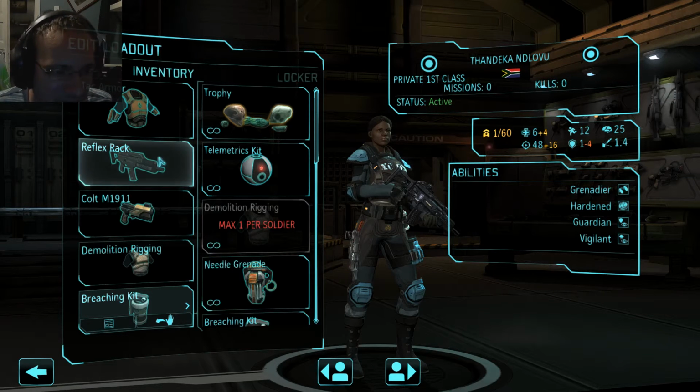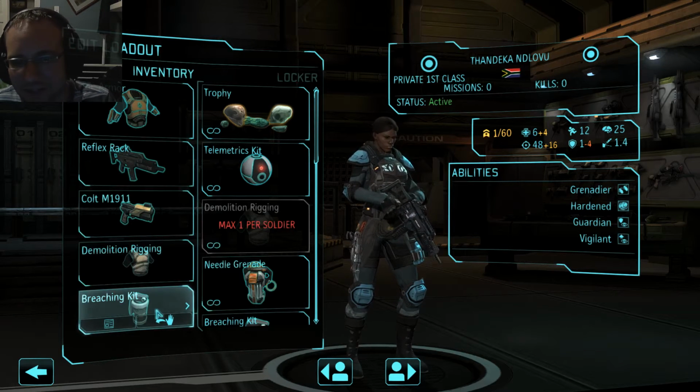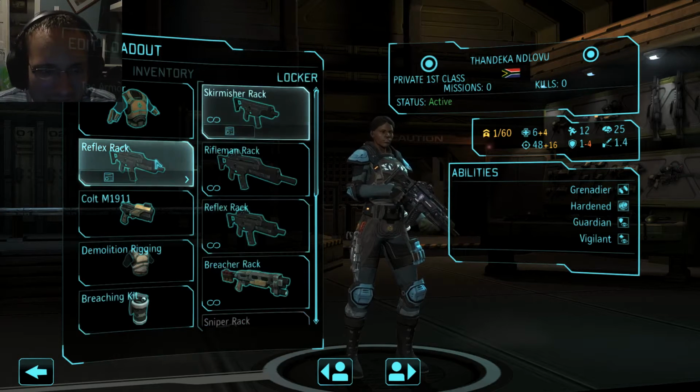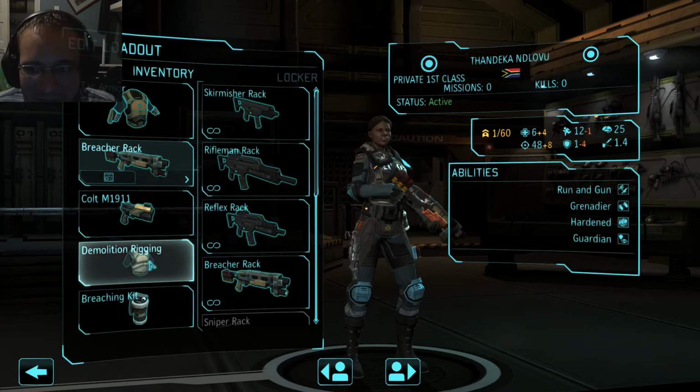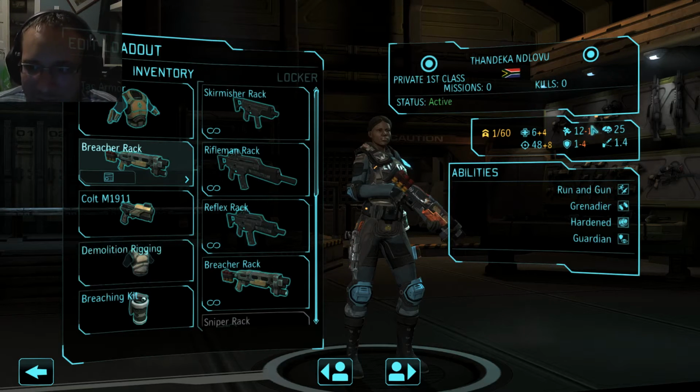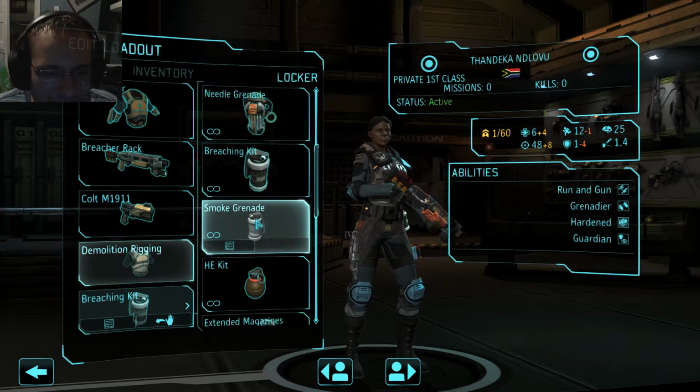So this reflex rack, demolition rigging, breaching kit is a solid mid to long range defensive, tanky character, even as a rookie. And then the breaching rack makes them a little more boss when it comes to running in and shooting stuff. But of course they will be slow and hit a little bit. They're more likely to be targeted, basically. Alright, moving on.